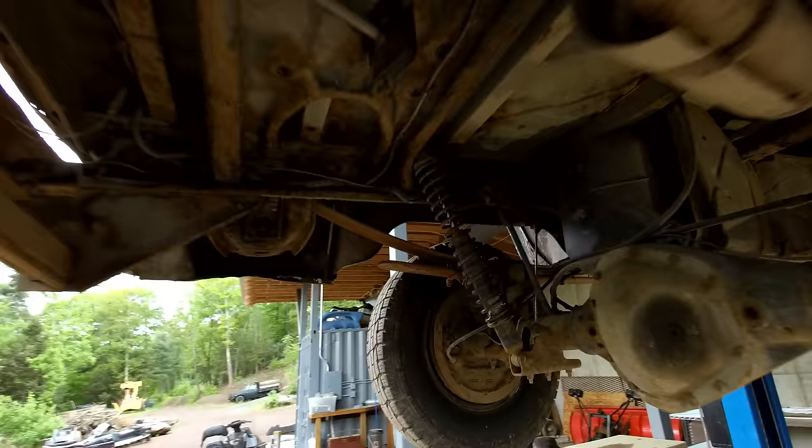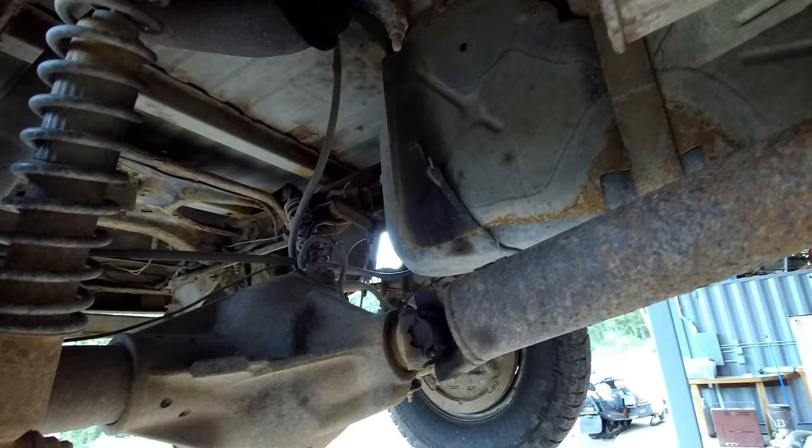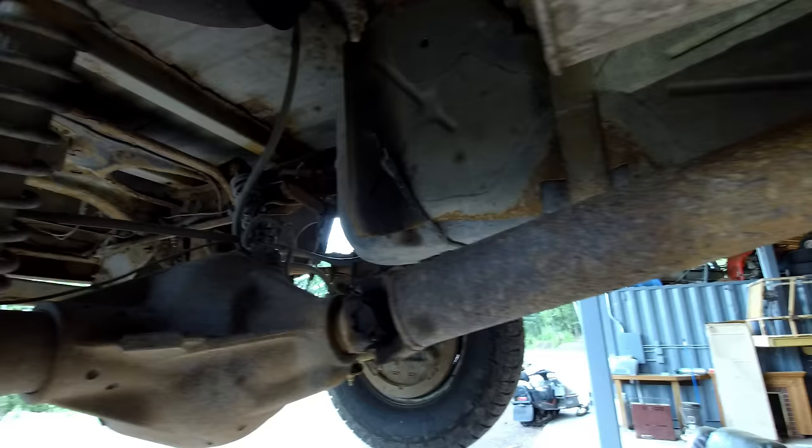That's one thing I've had to fix a few times on this truck: wires that have gone bad for no reason. And then we've got a lot of rust issues, muffler rusting out. The U-joints always go bad. I don't think vehicles need U-joints or drive shafts. I'll mention at the end of the video how the drive could be done. But all these parts could be eliminated in the ideal vehicle. These tank straps, I've had them rust out before. I've changed them before because the gas tank has fallen out on this thing.